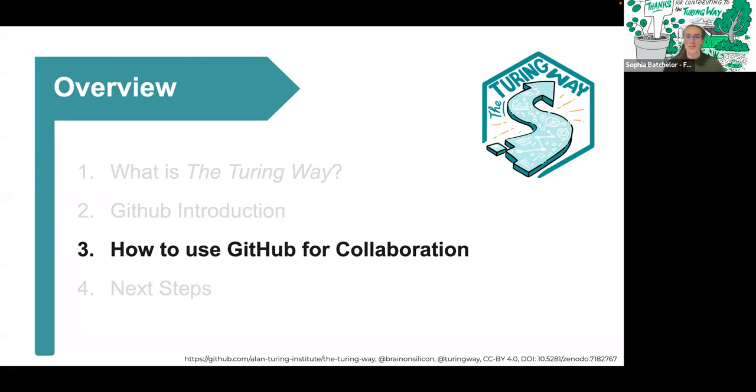Awesome. Thank you so much, Harry. So as Harry highlighted, GitHub is often used because of this powerful version control feature. But when we are collaborating on projects, whether that be the Turing Way or other open source projects, there are some key tools that support you in engaging with that. So what I'm going to do is outline each of those, and then we'll dive in, do a demo, and then we'll do something together.